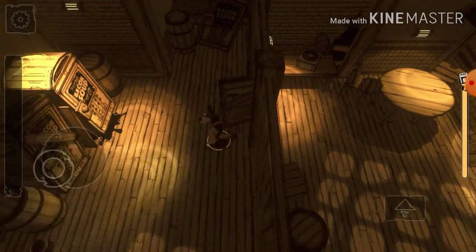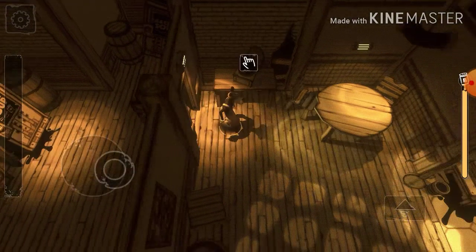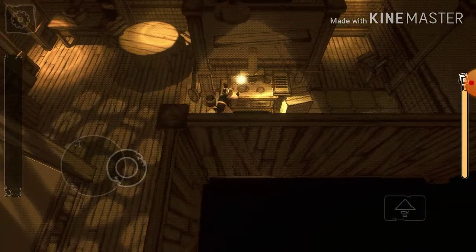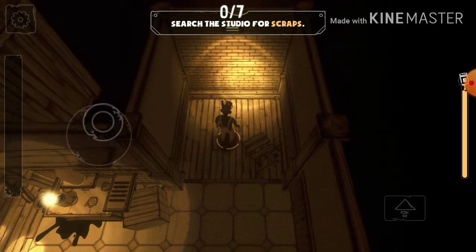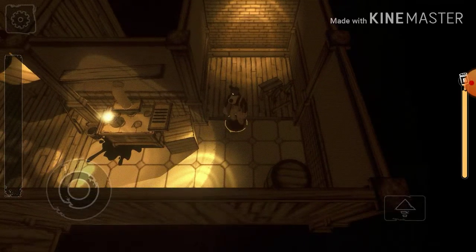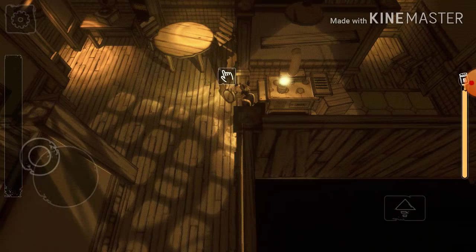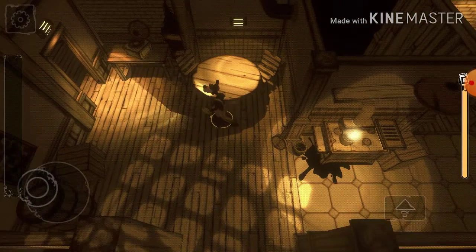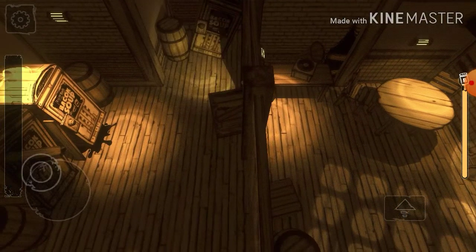But yeah, this is cool. This is almost like Showdown Bandit. I have to get used to this. Oh, this is where we saw that scrap picture thing. Bendy and the Ink Machine Chapter 3. You can actually play the banjo, just like you can with the regular Bendy and the Ink Machine game.